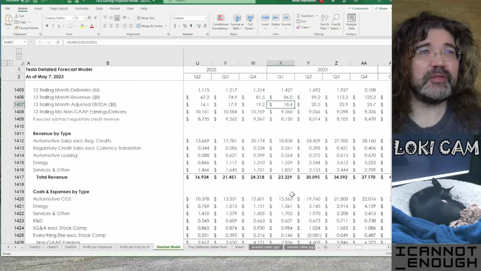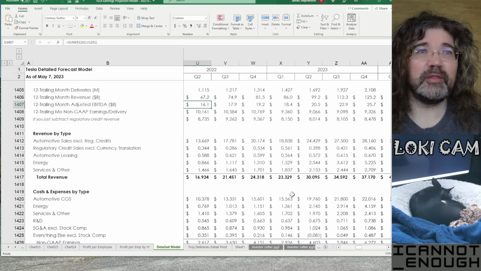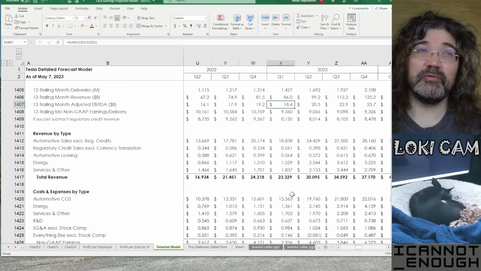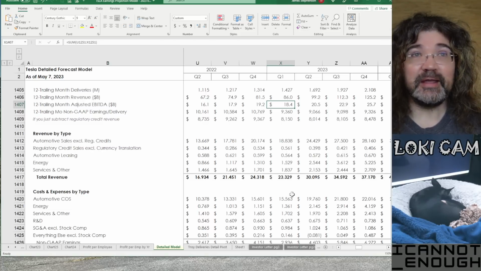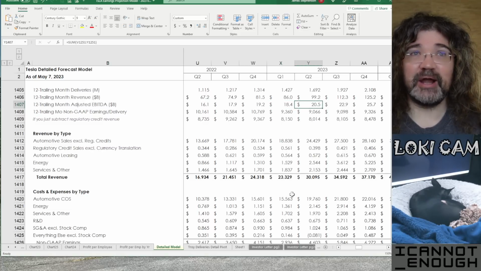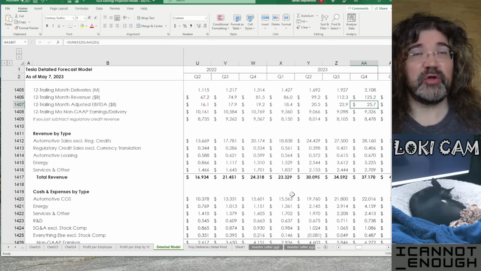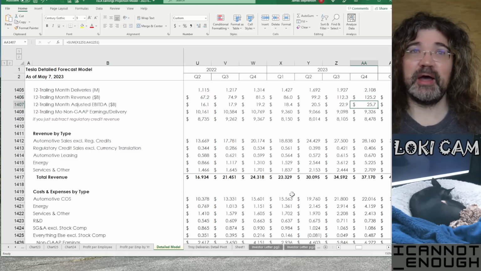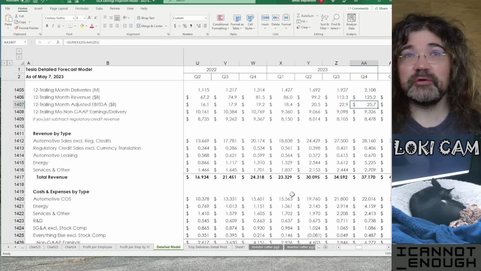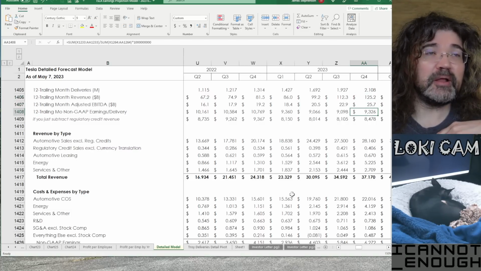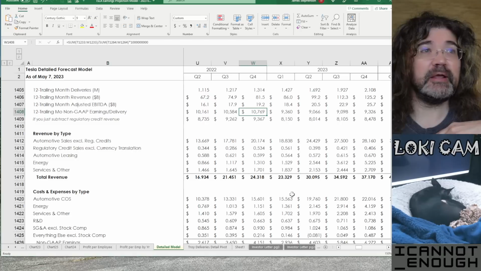Then we've got the 12 trailing month adjusted EBITDA numbers here. So that was 16, 17, 18, 19. This number did fall from Q4 to Q1, which means year-over-year Q1's adjusted EBITDA fell by 0.8. But I have that rising over the remainder of the year, ending the year up around 25 billion worth of adjusted EBITDA. So you can see that adjusted EBITDA margin would be a little over 20% based on the fraction of these two.